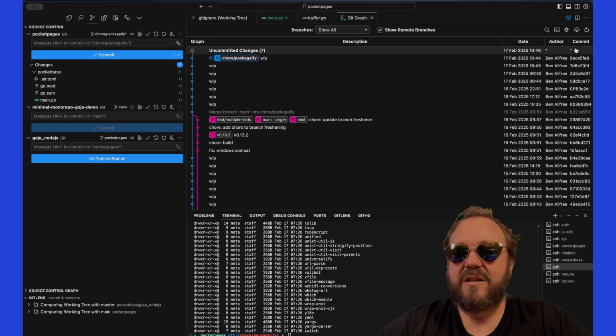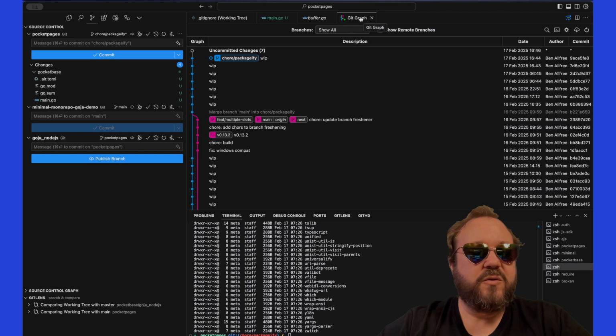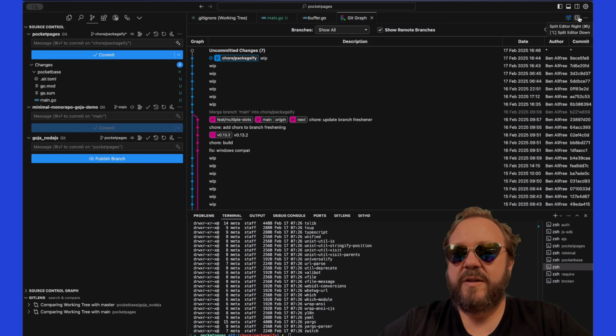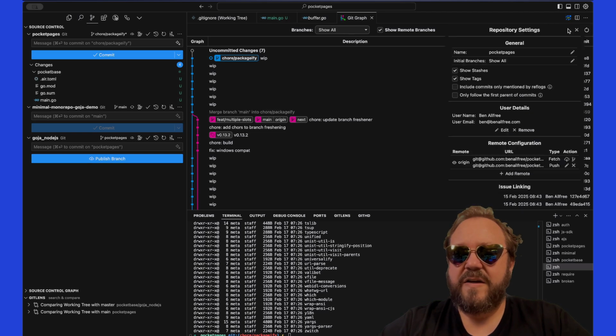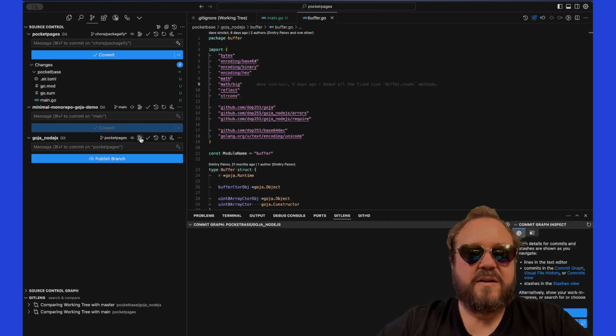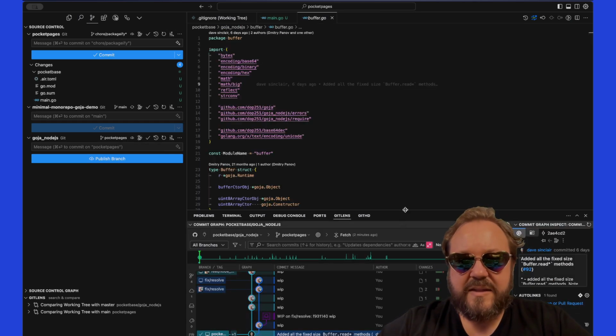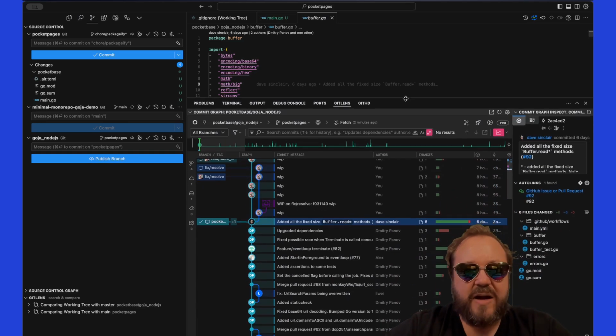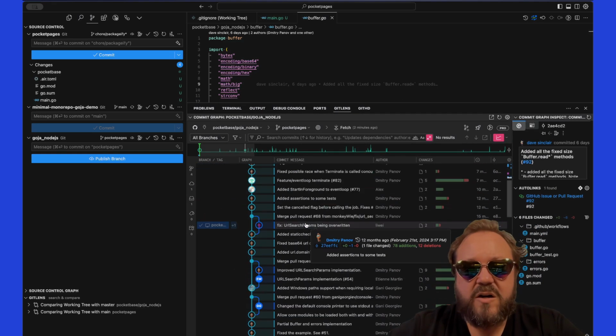This Git Graph feature seems to only work with the primary repository it finds. There's no way to switch into a different one that I can see. This is a little funky. Name it PocketPages. The only way that I can see to get in here is to use this other GitLens commit graph thing, which is quite a bit harder to read.